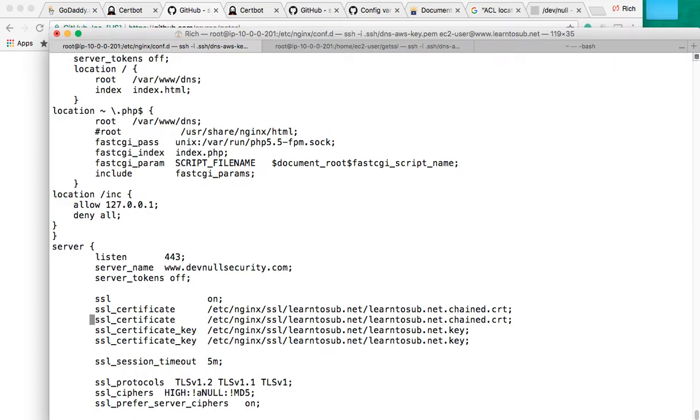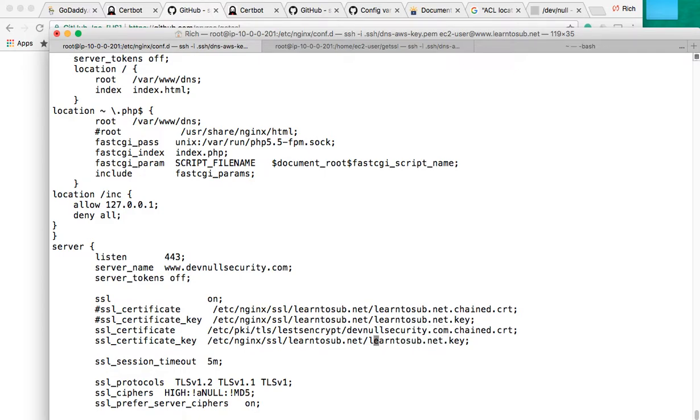That's not what I wanted. That's not where I want to paste it. There we go. I'll comment out the old ones. And now I'll change these to the right thing. That's going to be pki/tls/letsencrypt/devnullsecurity.com.